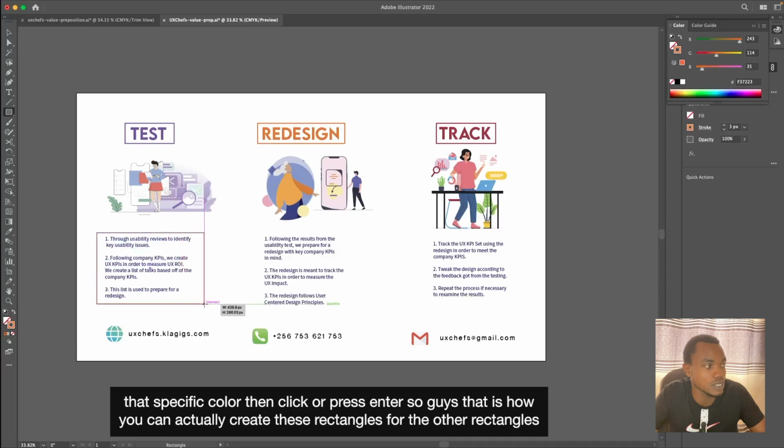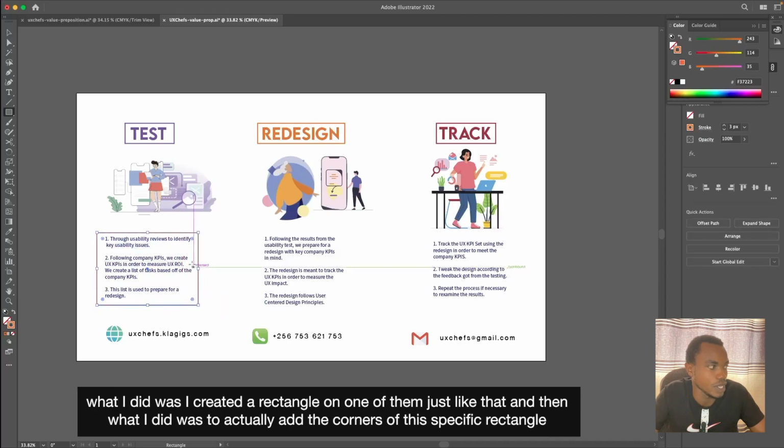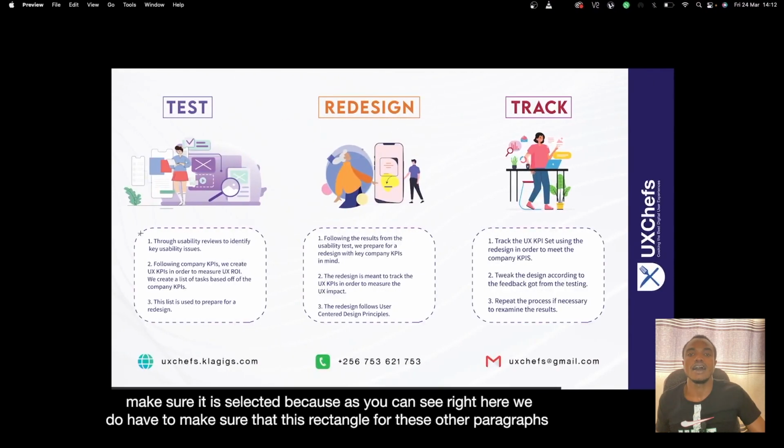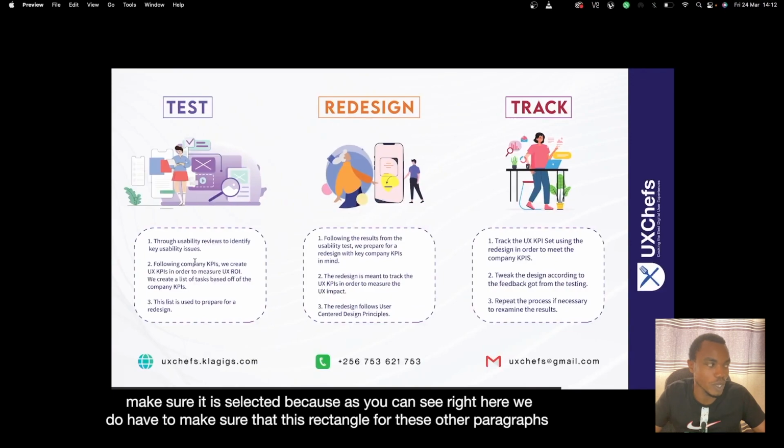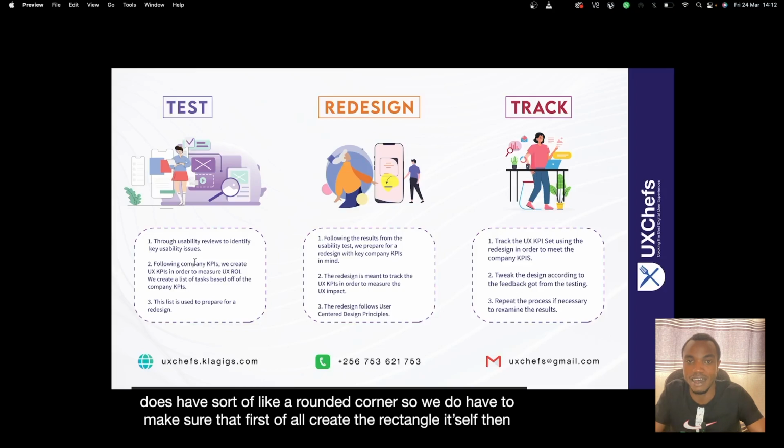For the other rectangles, what I did was I created a rectangle on one of them, just like that. And then what I did is to add the corners of this specific rectangle. Make sure it's selected, because as you can see right here, we do have to make sure that this rectangle for these other paragraphs has sort of like a rounded corner.